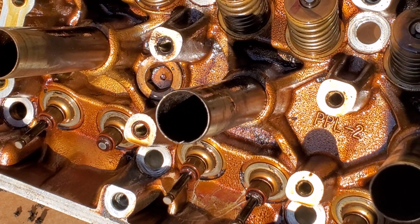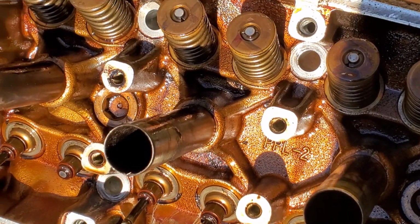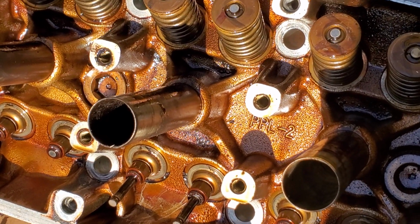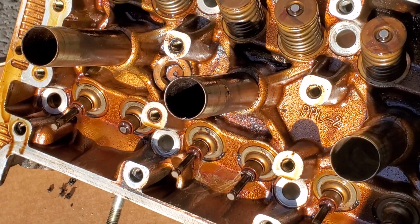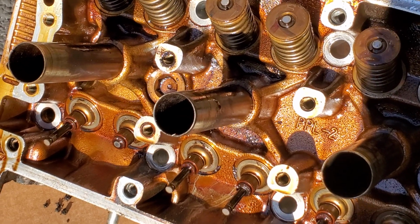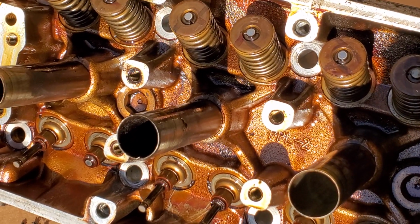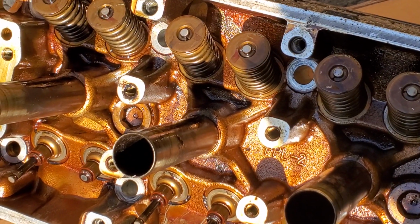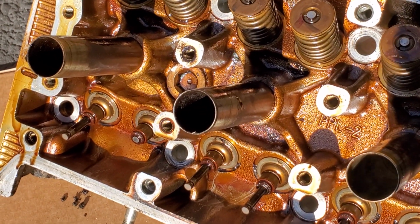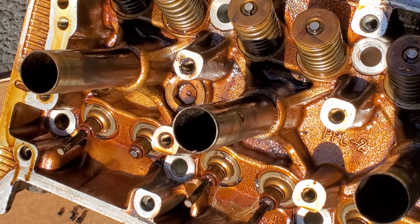And sometimes it's better off just taking the engine completely apart and replacing all the seals if it comes to that point. But that's only if the engine is clean and seals are known to fail. But if the engine is something like this, dirty on the inside, neglected, replacing the seals is too late. Might as well keep adding oil and keep driving it until the engine falls apart completely. So that's another reason why an engine can consume oil. It's not a very common reason, but it can happen.